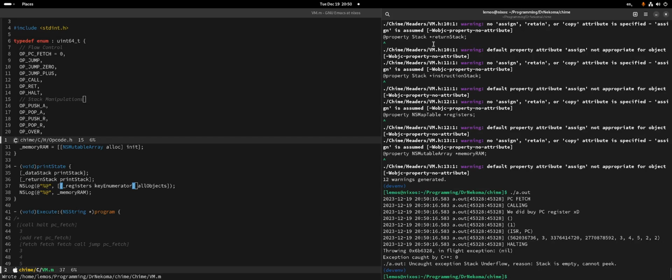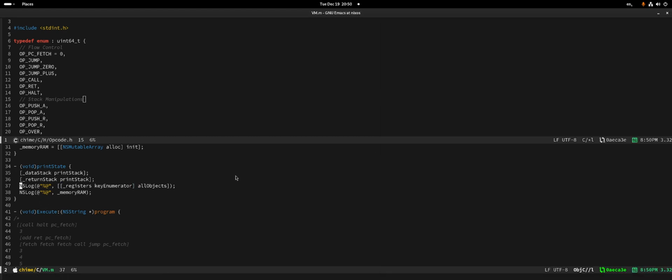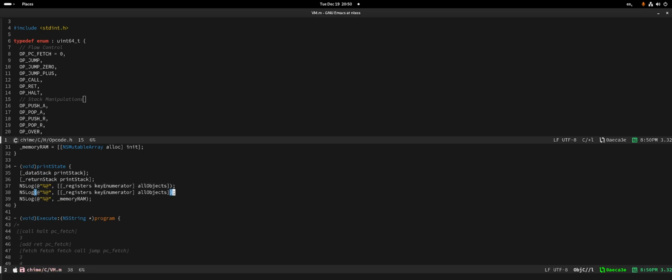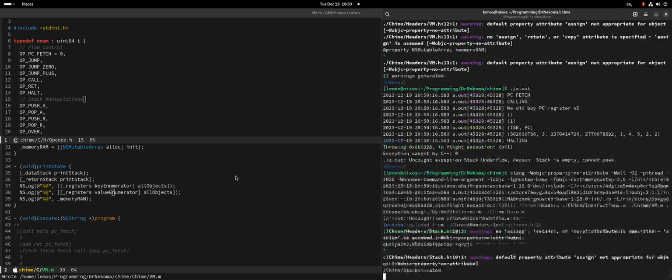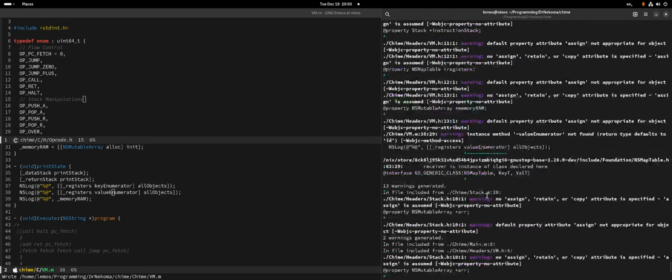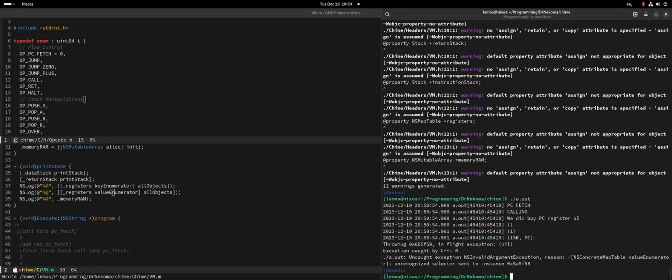Okay, so yeah, the guy is actually saying keys here. I mean, there should be a value enumerator as well, right? We can just print it on another line, I think. That's kind of meh, but okay. So you're saying value enumerator. I'm not sure if that's the correct name. No docs. It compiled. Oh no, but value enumerator only recognizes selector sent to instance. Okay, so not so easy.